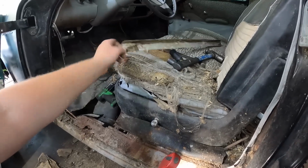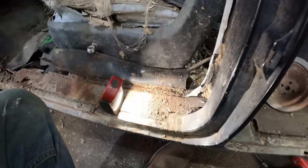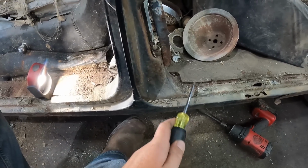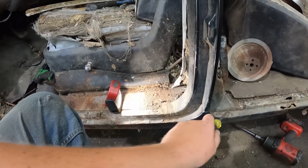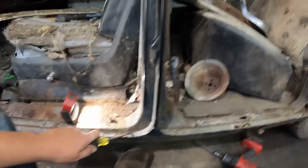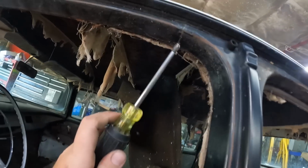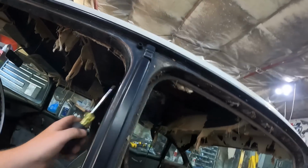I pulled off the sill plates that are pretty much rotted. But you can see right here, it has this little lip. It runs the whole way down, front and back. That is what the post is going to join to, so I'm going to cut it there, across, on the back. This piece here, we're going to want to save. This will give us a nice contour to the door, which we're not going to have. And then same at the top, you can see this little seam, and across there, and across the back.